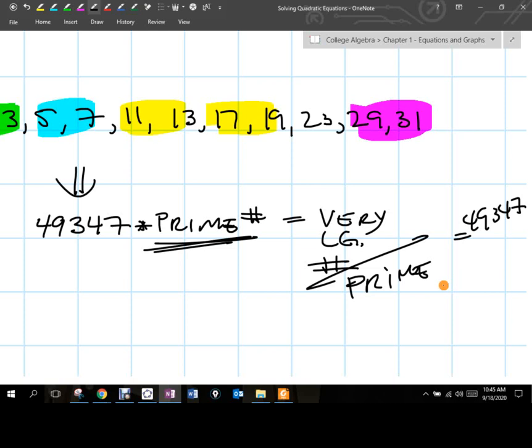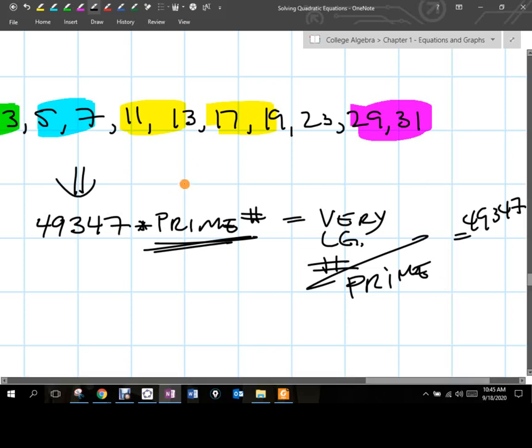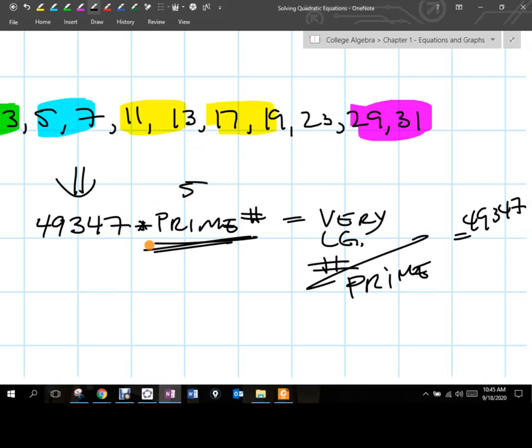Okay. So if my hacking software, let's say this prime number I chose here was 5, my hacking software would take the 49347 times 5 number, and they would divide it by prime number 2, see if it gets in. No. Prime number 3, see if I get in. No. Prime number 5, see if I get in. Yes. They only had to try 3 iterations to get in, right?